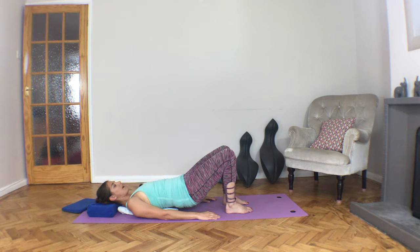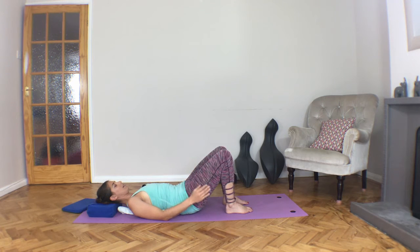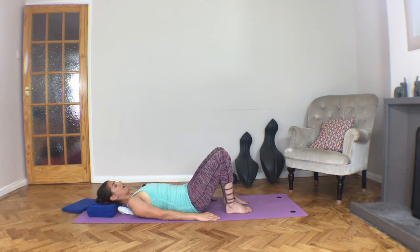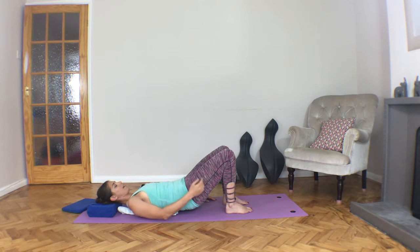And then just with the breath out, just let it sink. And you're trying to melt the pelvis, sink through the middle. And then roll through and out and down. So it's a little roll back, keeping the rib cage as heavy as you can for as long as possible. And then you just lift the pelvis up. And you should feel the weight of the rib cage all the way down that length of the towel.